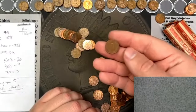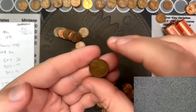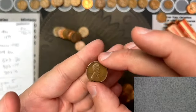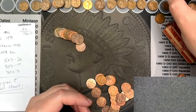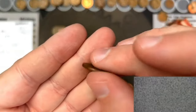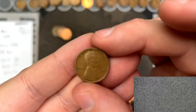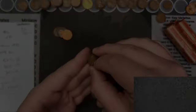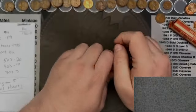1957 out of Denver. Then we made it to our foreign coin — one fening, 1967. We have a couple of wheat cents back to back: 1944 and 1941. We have a 1958 — that's the newest wheat cent we can find since 1958 is the last year of the wheats. Now I've got an older one: 1941 out of Philly. The next wheat cent is going to be our oldest so far: 1927 — we found a 1920s wheat cent! And then 1953 out of San Francisco.